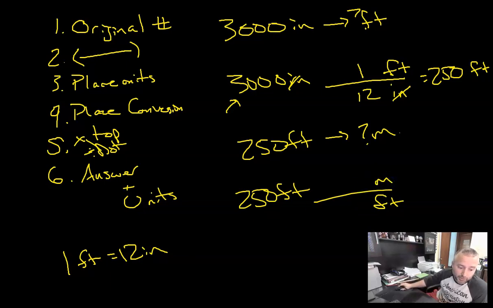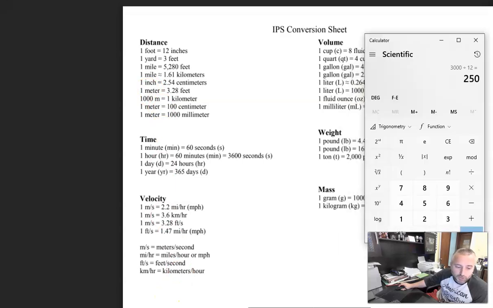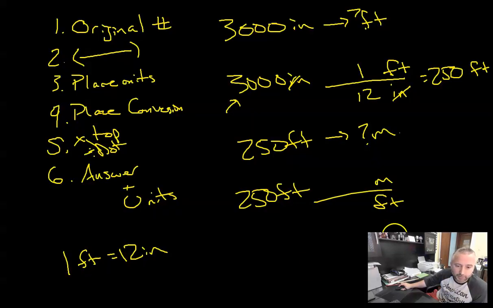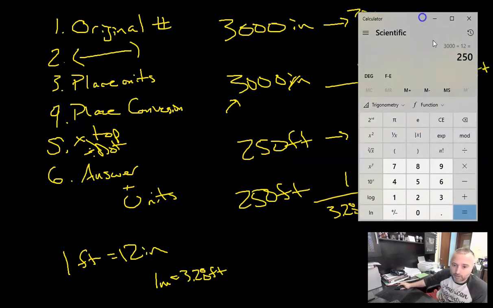Let's go ahead and look for our conversion. It says right here that 1 meter is 3.28 feet. So, oops, wrong thing. There we go. What did I say just a second ago? I said 1 meter is equal to 3.28 feet. So 1 goes with the meter, and 3.28 feet. So multiply the top. Step 5 here. It's going to stay the same, so we divide by the bottom. So we get out our calculator and start at 250 divided by 3.28.